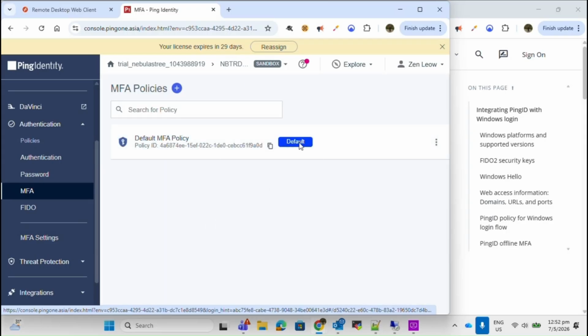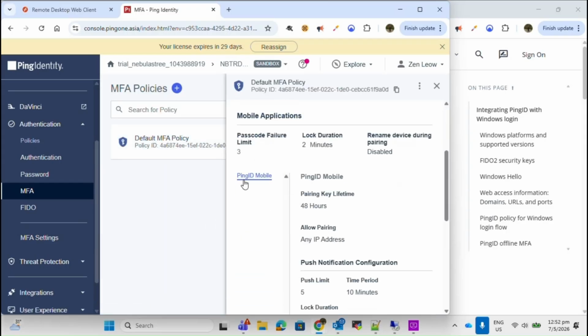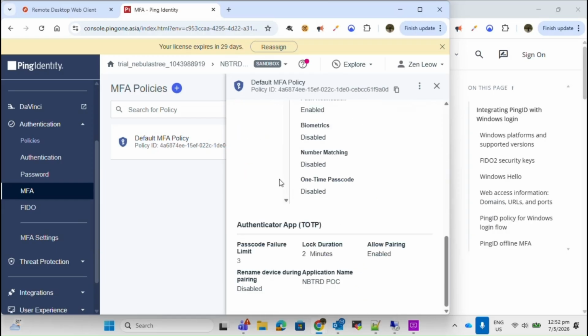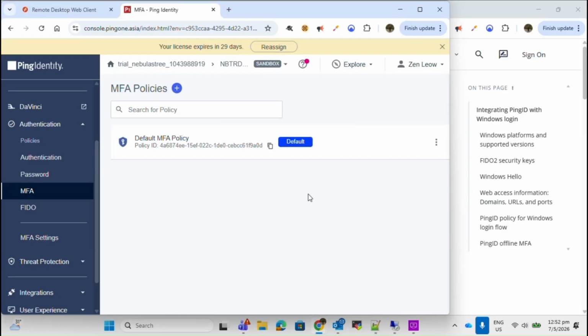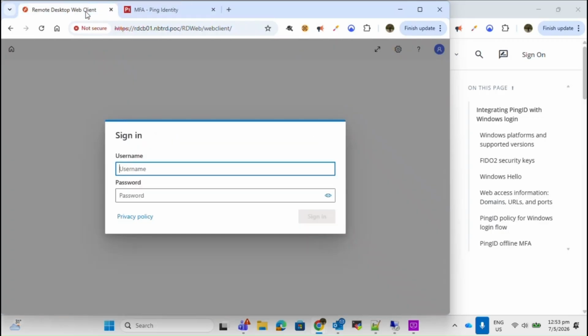If we look at the policy, I've added one more other than the PingID mobile: an authenticator app for time-based OTP. With this, your user can onboard themselves using Google Authenticator or Microsoft Authenticator, or any authenticator app that can support time-based OTP, and that will work for them. Next, I can move on to the actual demonstration.